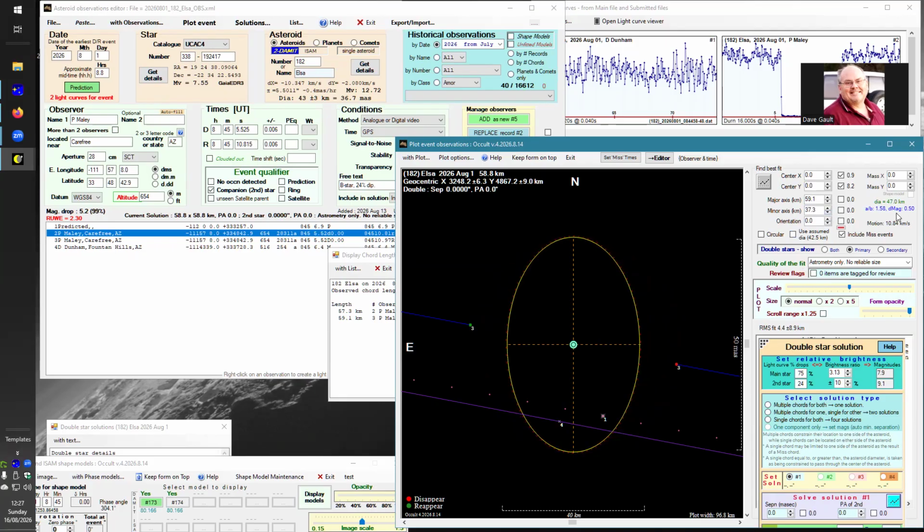We need 42.5 there. So an assumed diameter circle has an ellipse of the same area of major axis of 59.1 by 30.5.